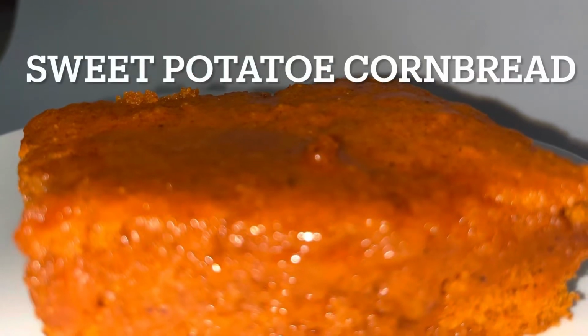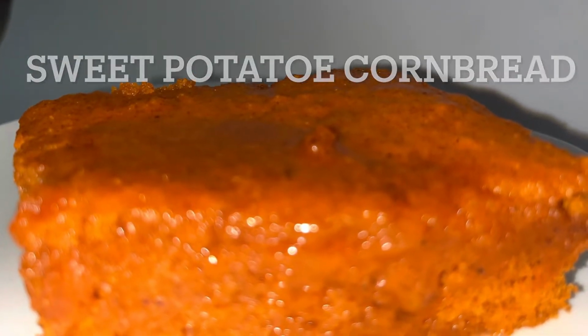Sweet potato cornbread with honey butter glaze. Stay tuned for how to make this.